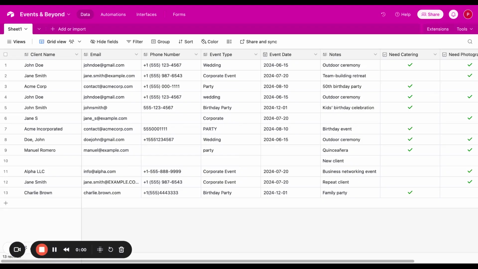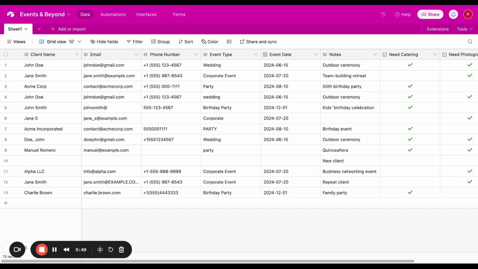tutorial. In this example, I want to highlight a case study that is fairly common for many small businesses out there. So in this case, we can call a company Events and Beyond. It's a small event planning business with 6 employees, and it relies on a manual database seen here that's hosted on Airtable to manage their event bookings, client information, and vendor details.